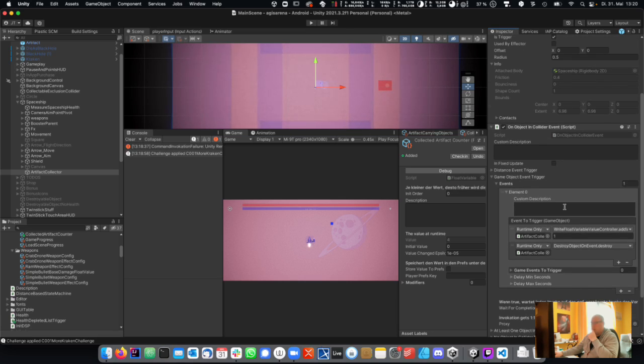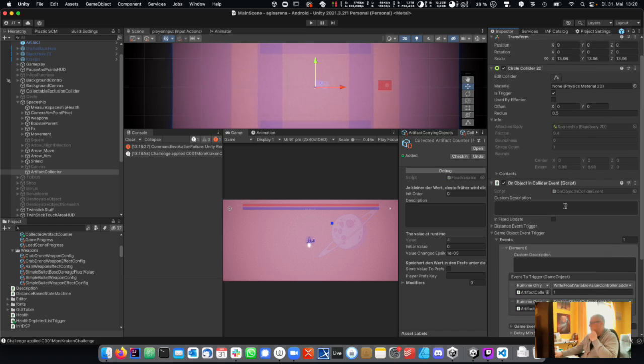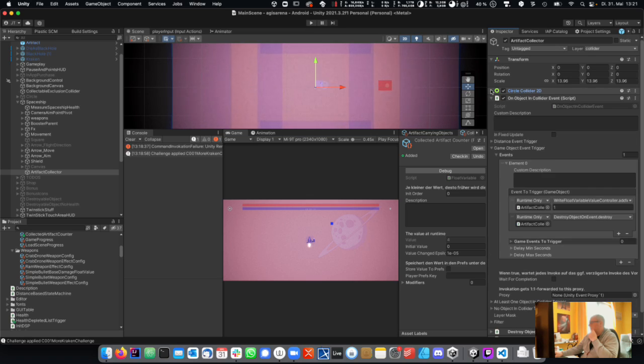On object in collider event. Maybe we need a protection that an event is only called once. I have an idea what the problem is.